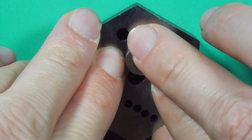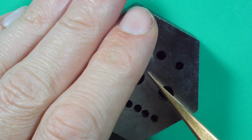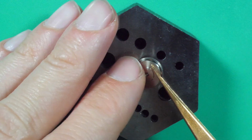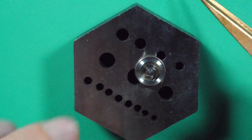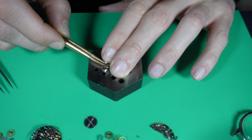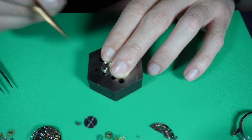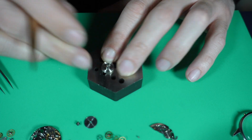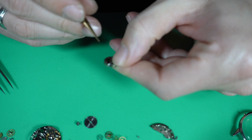Okay, so now let's disassemble the mainspring barrel. So remove the top lid of the barrel. And I'm going to remove the barrel arbor inside and the mainspring because we need to clean everything. Everything will go in a cleaning machine to make sure everything is perfectly clean, so the watch will run well again.